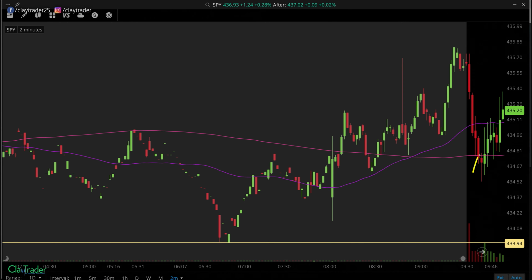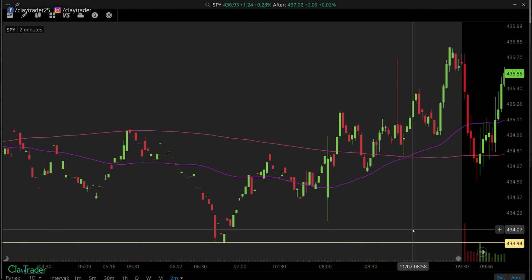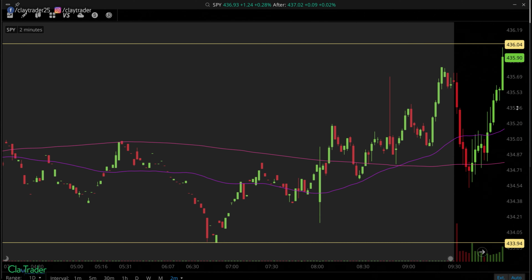So when you're looking for areas where you can form trade plans, whether that's resistance at the overnight high or support at the overnight low, you can definitely form some trade plans. So let me show you what I mean. Now here we have the price beginning to go up, and let's continue to see how this plays out. So price goes up, and look, there's that yellow line that we marked off a long time ago.